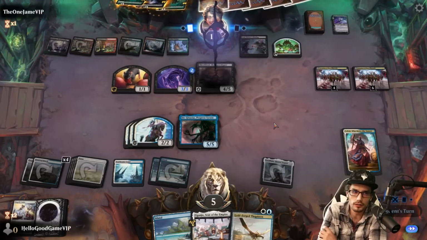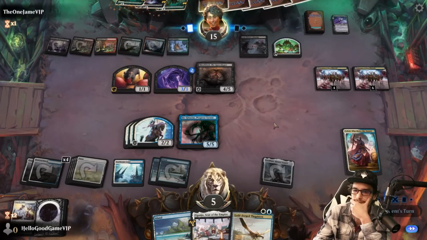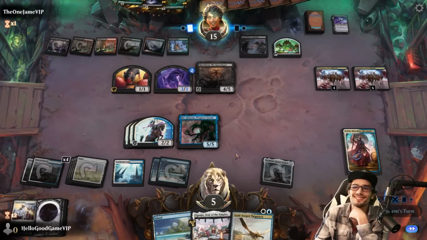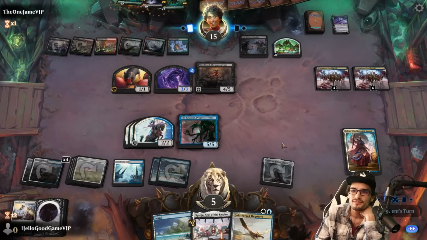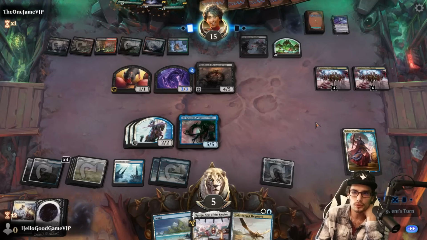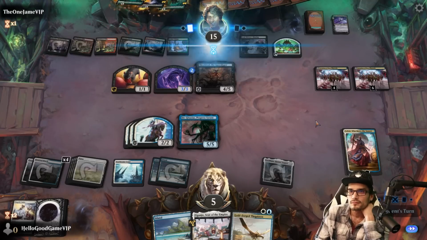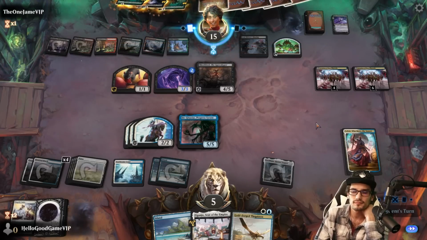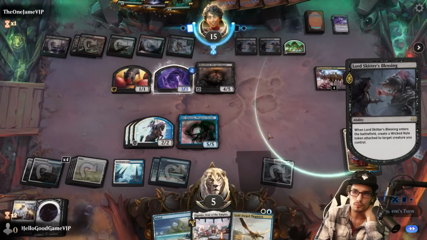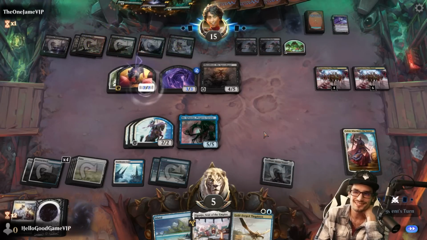Oh my god. I would give them a nice, but I can't. Shoulder's pretty good. 2 mana untapped. Food available. Now they've got double draw on their shoulder. That's crazy good. That's so good.